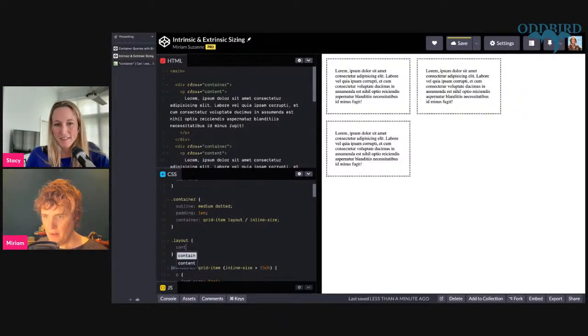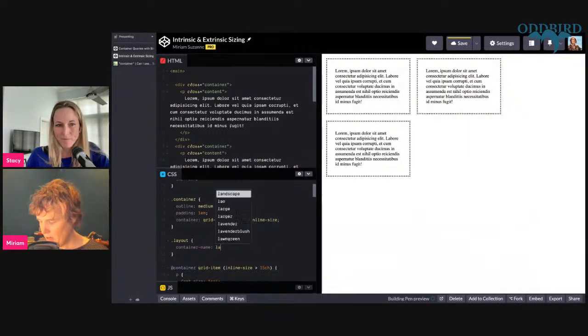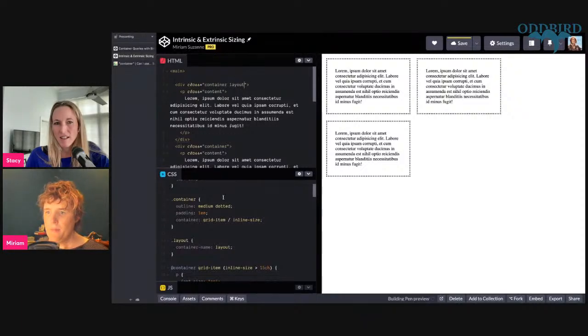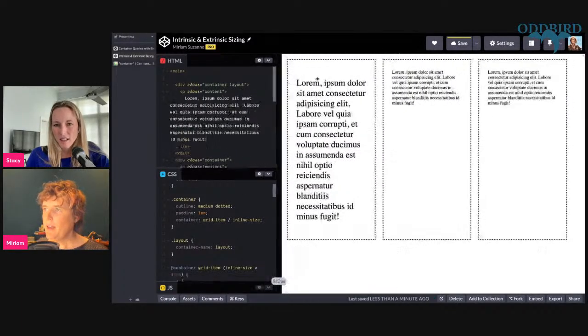Yes. So container name layout, and then container grid item inline size, and then we give this one layout. Now let's inspect that and see what happened.